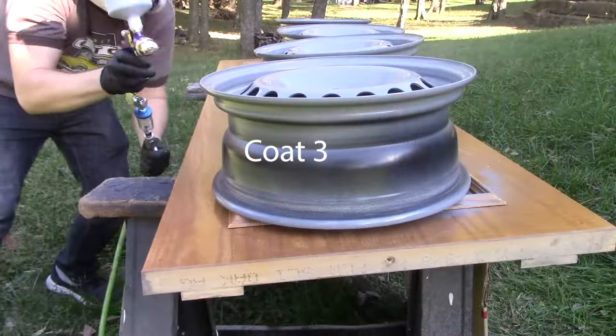I'm letting my air compressor cool off also, because it ran pretty much the whole time. It's not made for running a spray gun. I need a bigger one. This is a cheap one that I got like in the year 2000 for Christmas. And yes, I would have been in fifth grade when I got it. So I'll give these about 15 more minutes to tack up, and then I'll shoot a third thick coat on.